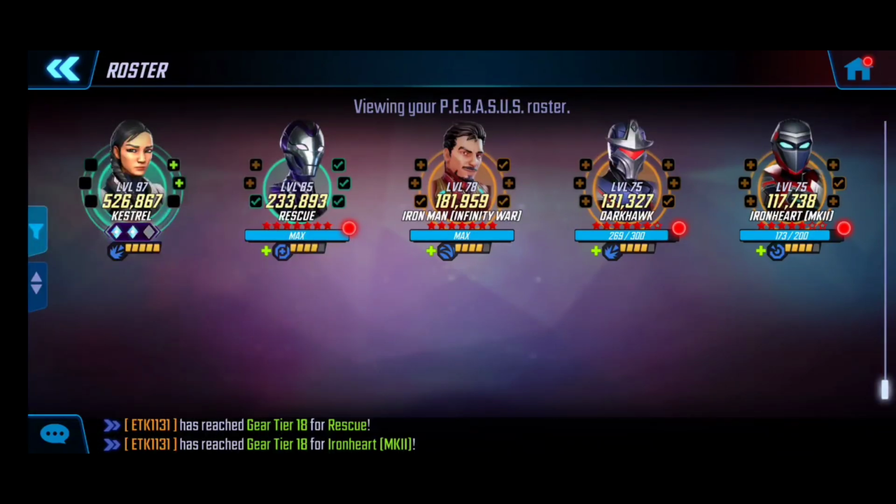Pegasus. Now this one was another surprising one too, because I wasn't expecting them to stay at these low levels and still perform well, but they were good. They were very, very good. I can actually clear all 3 nodes with this team as well, similar to Bifrost.